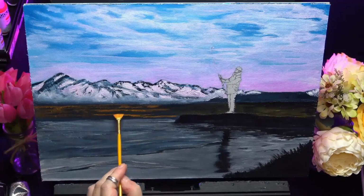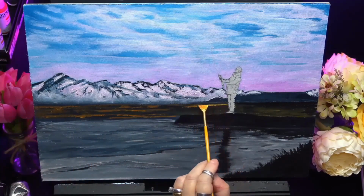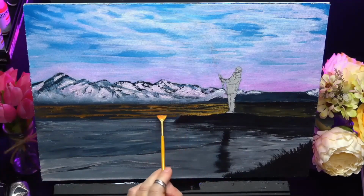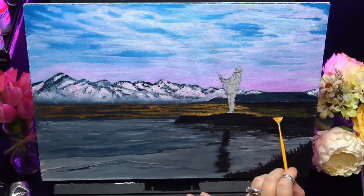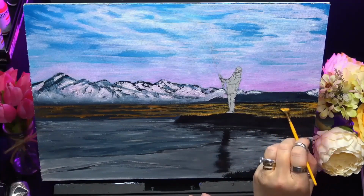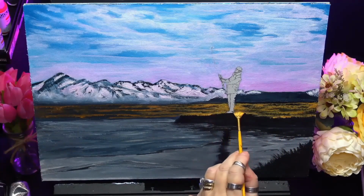I've gone in with a browny orange here just to scoot across this landscape because it's like a flat field at the back there, a bit of land that's going on. And I like the oranges as well. That's why I chose the orange colour, because it's a nice complementary colour to the actual blues.